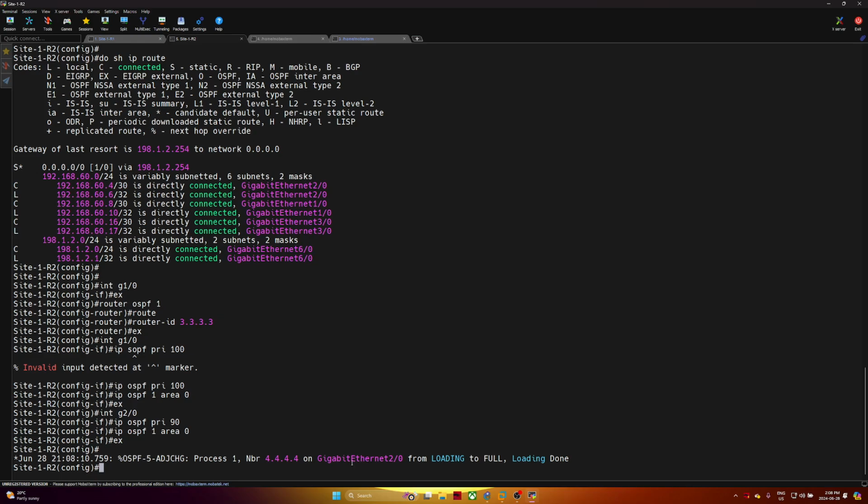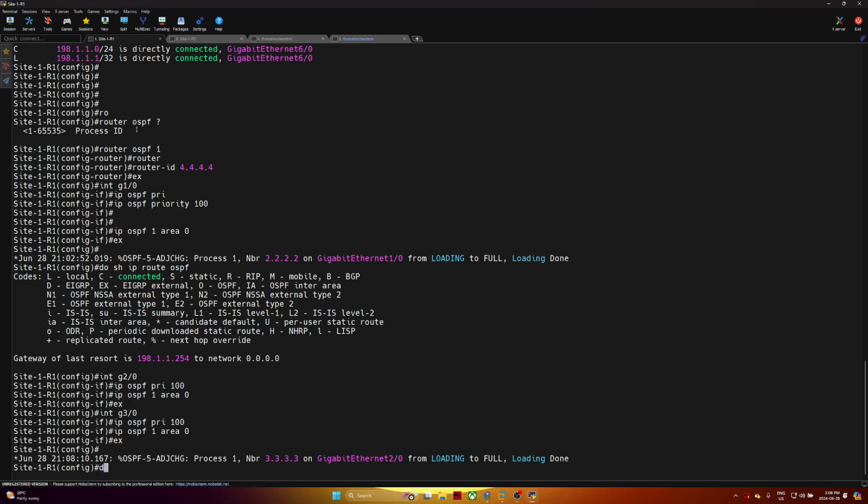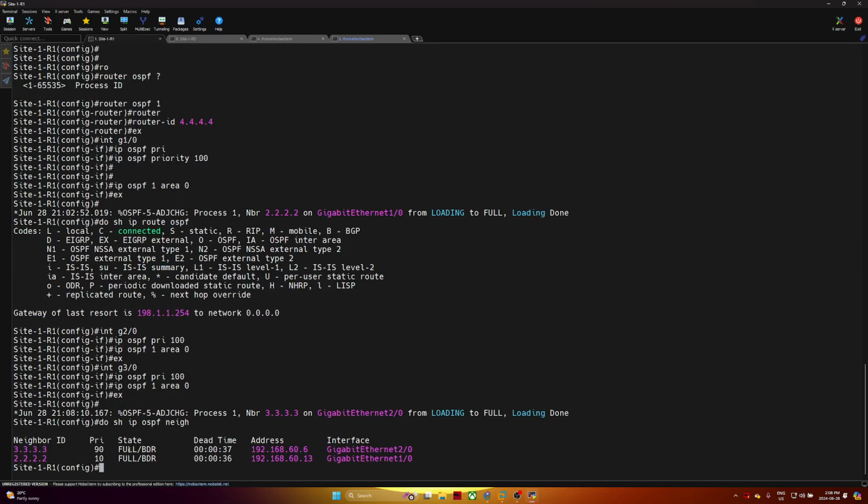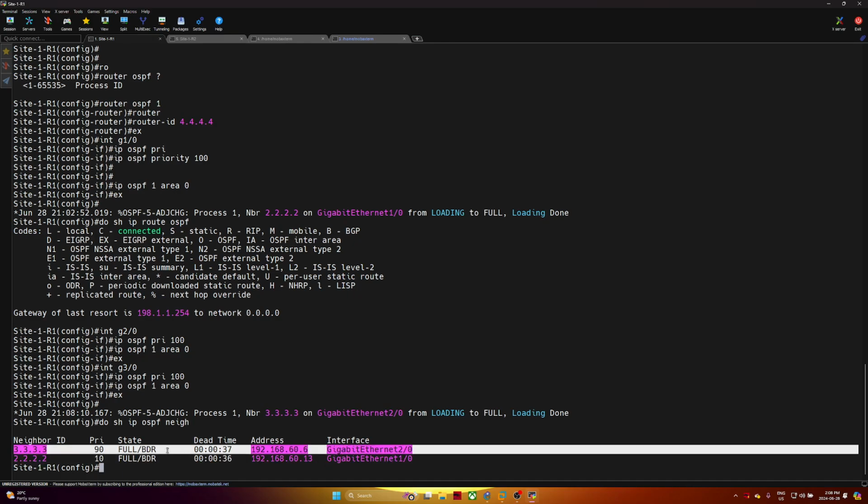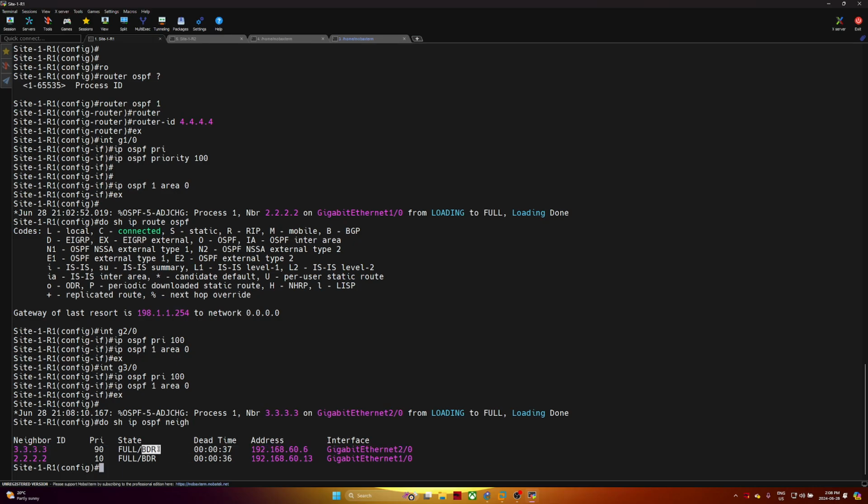And as soon as you do that, we see we became an adjacency with that. And if you were to do show IP OSPF neighbor, you'll see that that was also added to the neighbor table. And you can see it's in the BDR state.